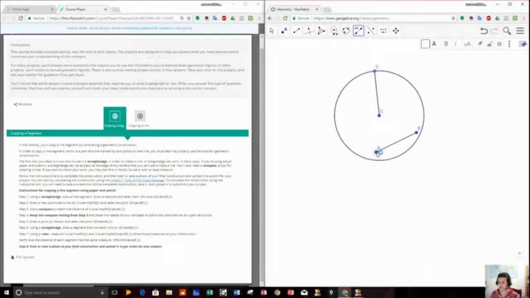So I'm going to select point A and select point B. It has my distance right there. And then I'm going to select point C and point D, and it has the distance right there. So we just copied the line segment AB and created the line segment CD. And if you notice, they have the exact same length.